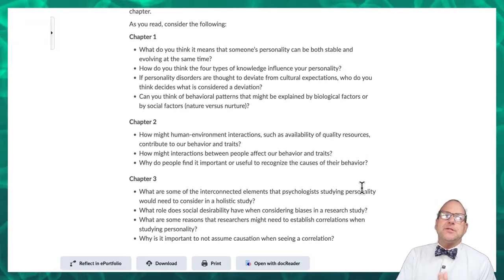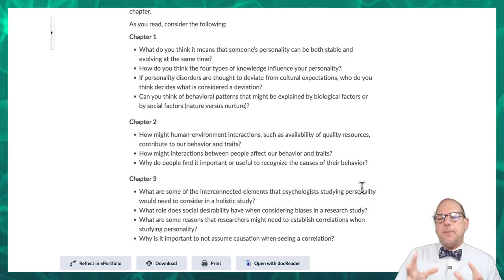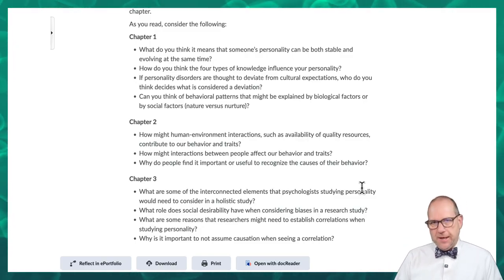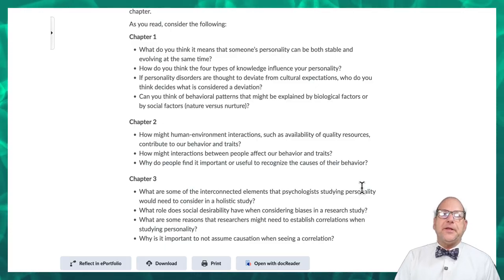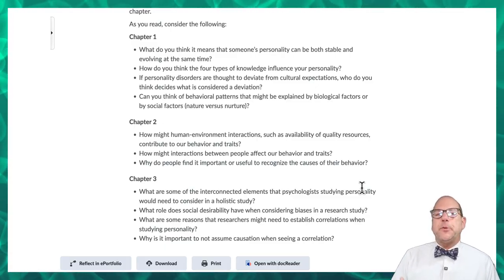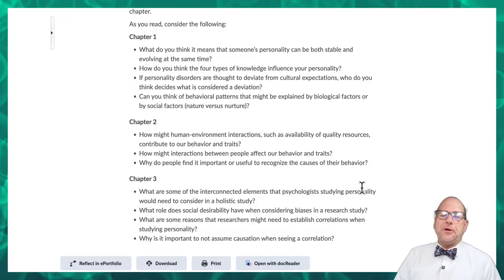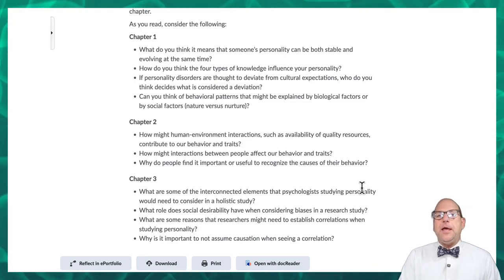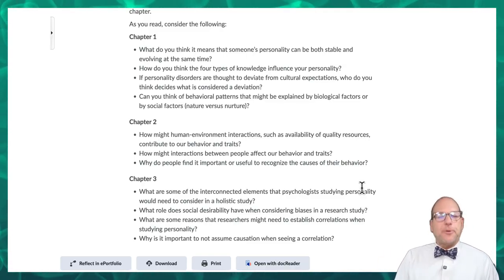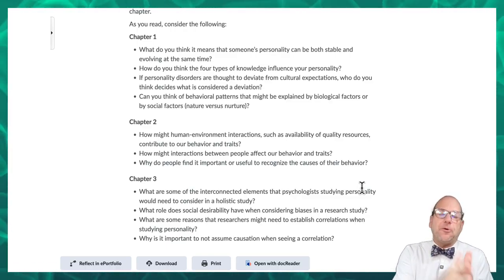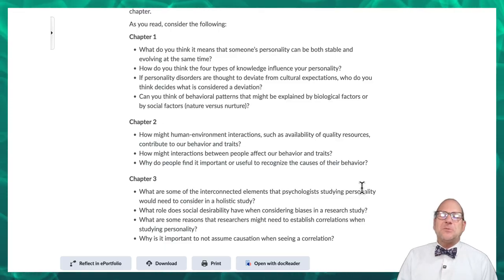We have 3 chapters in the textbook this week, which is really going to talk about the foundations of understanding personality, development of personality, etc., and how interactions play out. Incidentally, I will tell you on a random side note, I am extremely well gifted with reading people. I understand personalities very, very well, both abnormal and normal personality. I'm very good at interacting with people, reading the situation. I can tell you from experience, it doesn't serve me well personally, but it serves me well professionally. And you might find that experience as well.